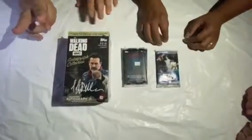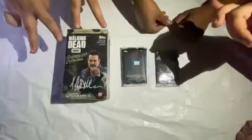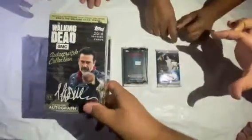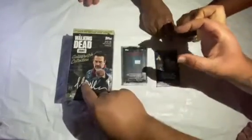So yes, today we have a few packs. This is kind of just random, and this is not really packs, just so you know. Don't mind the shadows, you've got lights and stuff. But today we do have some very special autograph collection, kind of like cards that are autographed in cases. Those are for Walking Dead, and shout-outs to Dave and Adams for these. We got two of them.